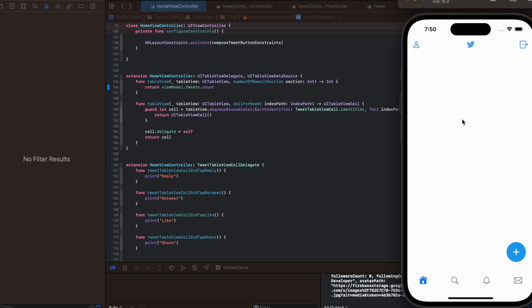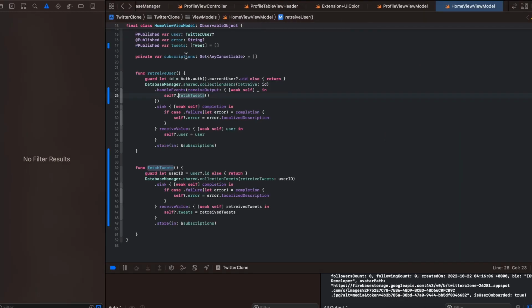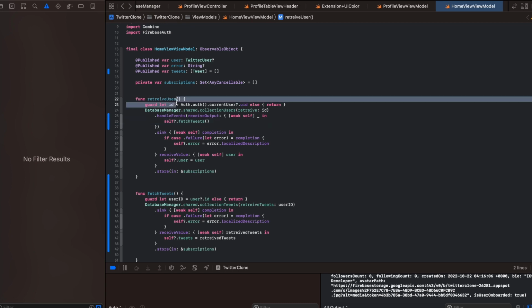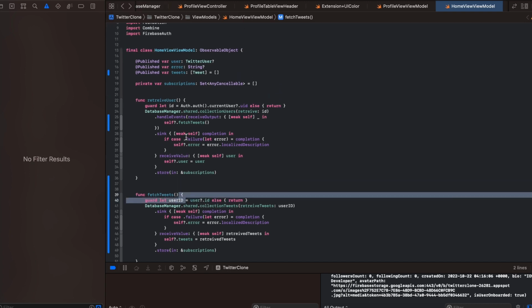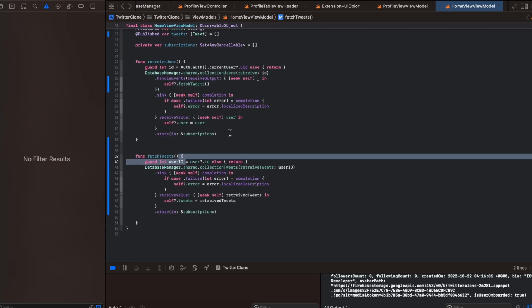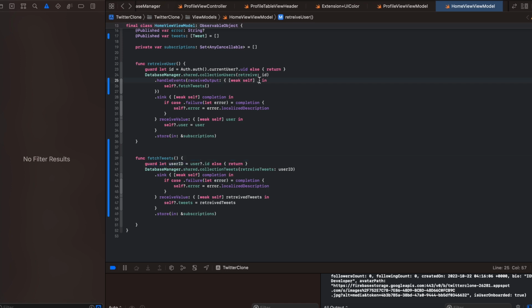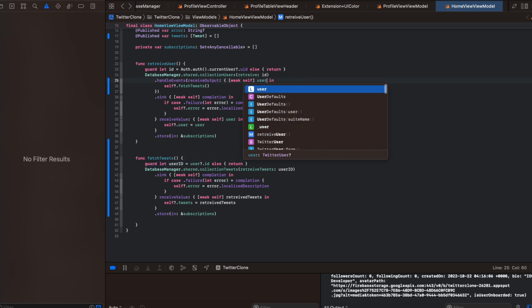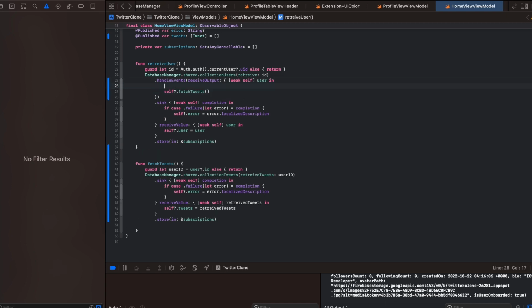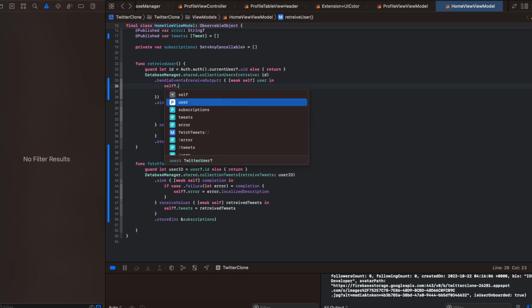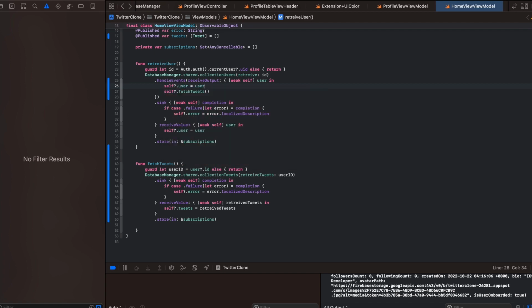However, we expected to see at least one tweet, but this is happening because in this retrieve user, whenever we are trying to fetch our tweets, this user hasn't been initialized yet. It's still an optional one. However, we don't need to ignore that over here. So let me just get that user from here, and before calling this fetch tweet function, I'm going to reference my user and assign that to user.